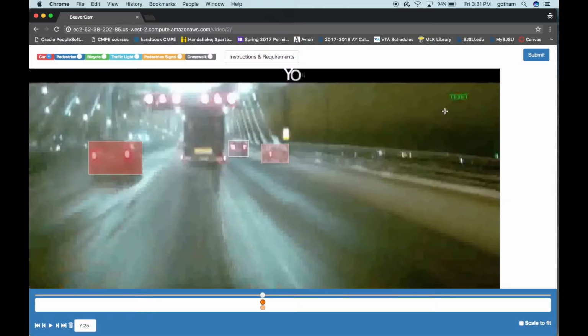Once you have saved this, all the annotation objects will be sent to the server, and on the server we save all of them onto a database, and we generate a data set which is JSON based, which could be linked with all the videos and fed into machine learning algorithms.